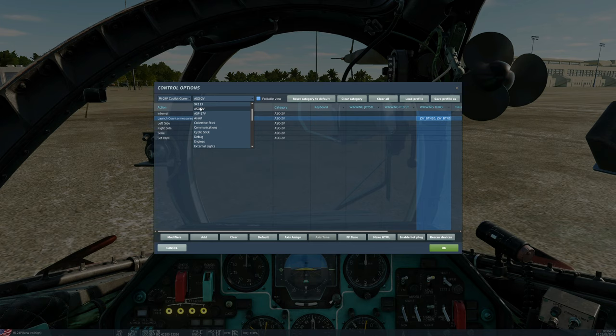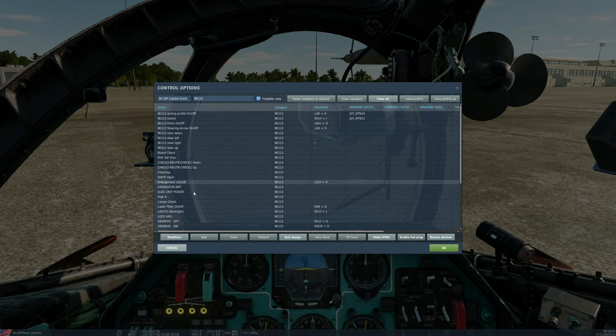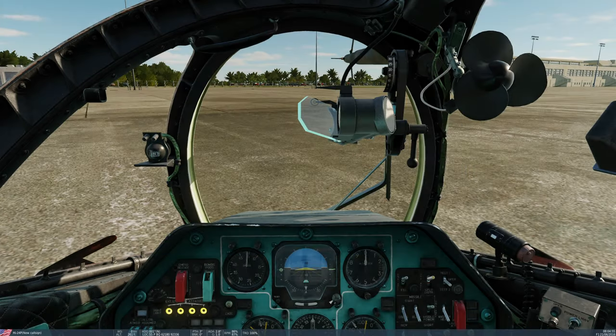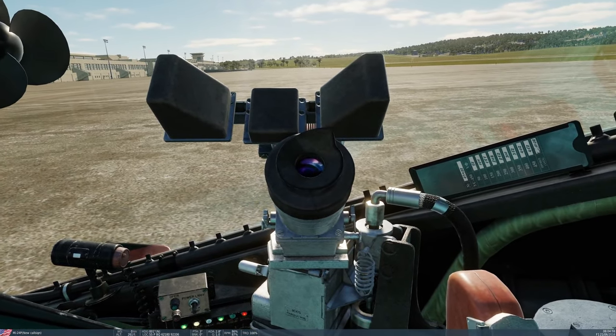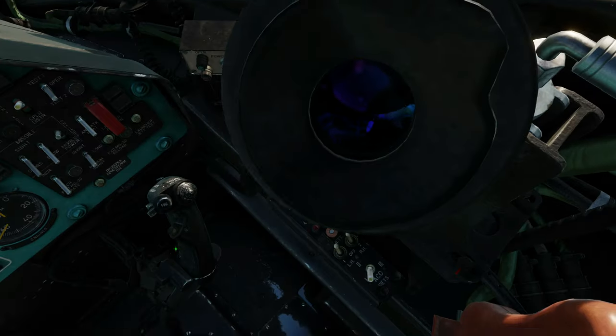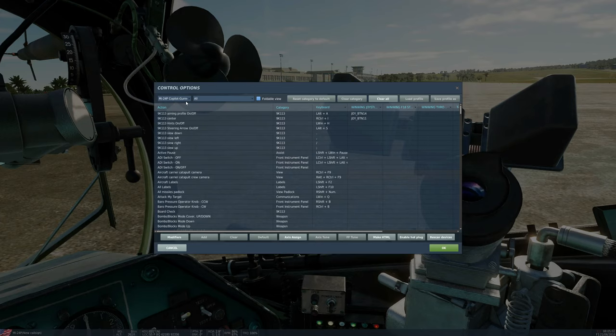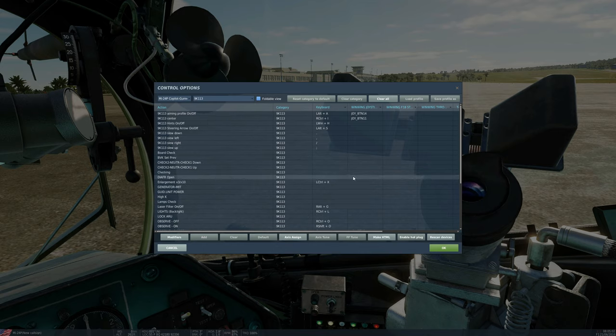And finally, importantly, the 9K113. I'll show you what this is in case you don't know. This is the Sturm kind of telescope. This thing here. This is the main thing for the gunner, I suppose. In there. Okay, to turn the sight on and off, I have a third four-way hat on my stick. And the down function, I've got that there. The push function of that third four-way hat allows me to center it, could be quite useful.